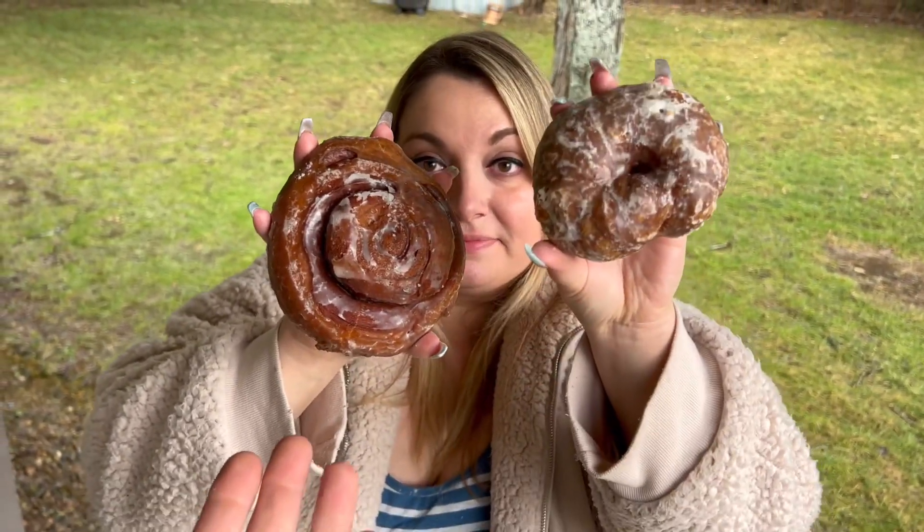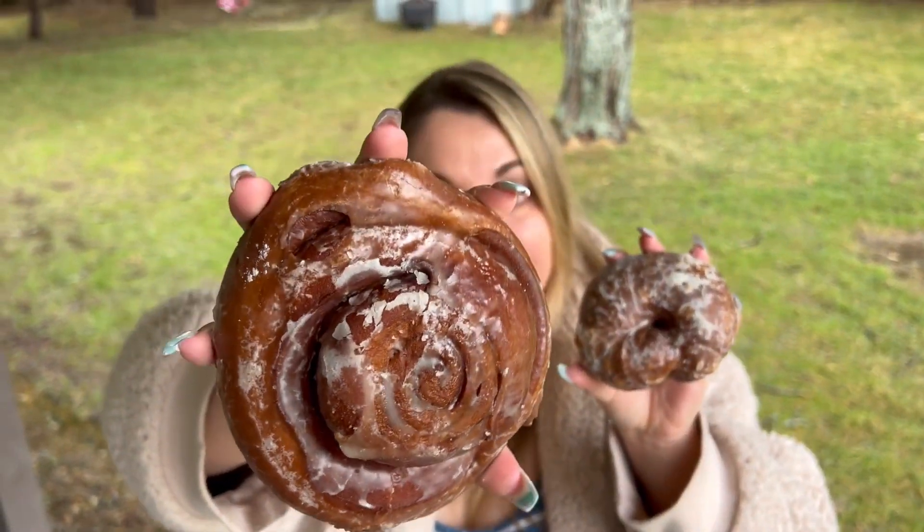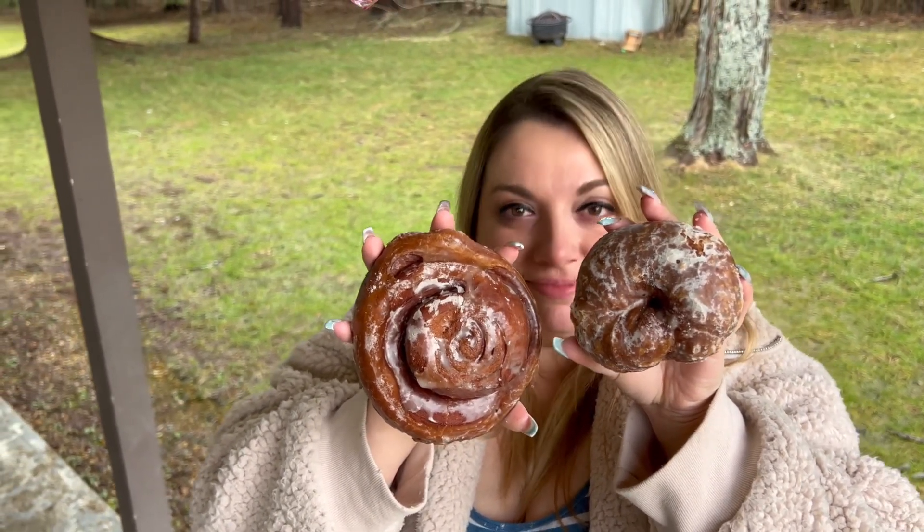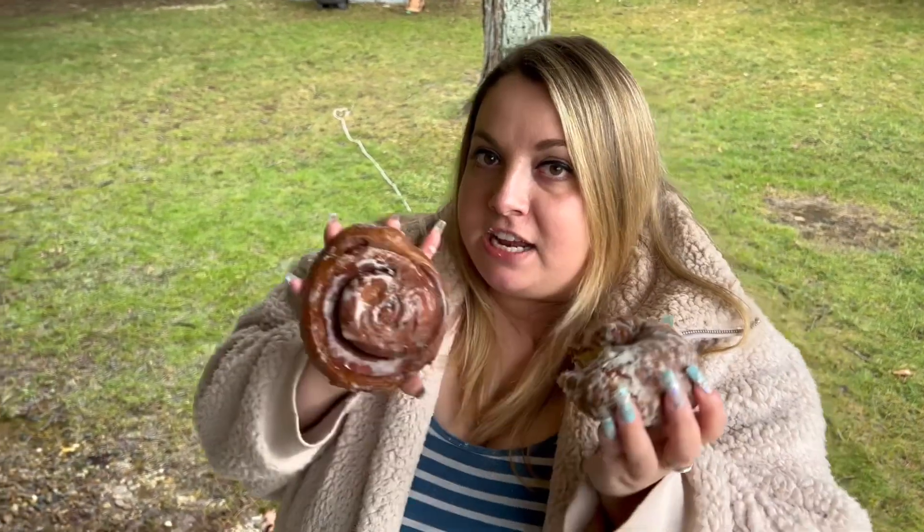A lot of people talk about Farm Fresh's croissant as well as their cinnamon swirl, so we grabbed these two. It kind of unlevels the playing field quantity-wise, but they've been doing that with their giant donuts anyway. These aren't even really donuts — they're just in the donut case — so it's a little honorable mention. Into the croissant — hold on a minute, this might be better than any other donut I tried from there. Whoa, I love croissants.